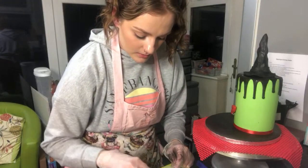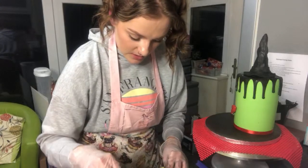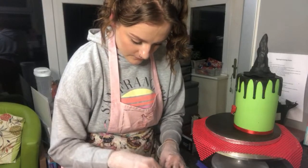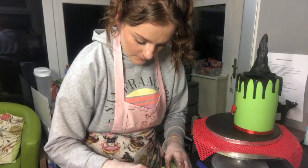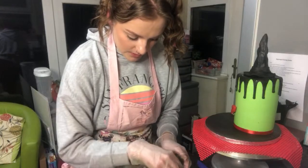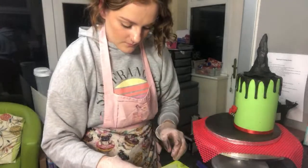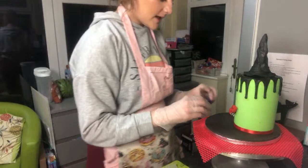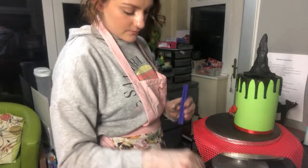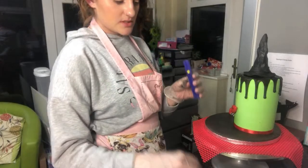Happy birthday. You old witch. Right, and then we need love. GML. Perfect. Right. Finally, put all my letters. So. Right, we're going to use our stamper and happy birthday. So I'm going to put that all on one, I think. And this is reverse. So when you're loading these little stampers, you need to do it in reverse, because when it stamps, it will be the opposite way around.